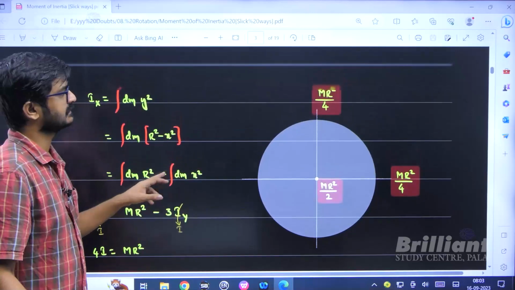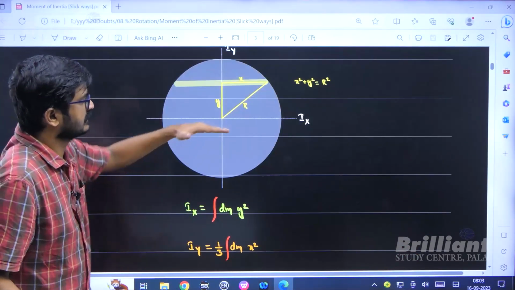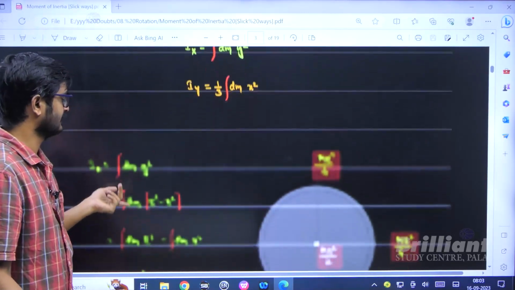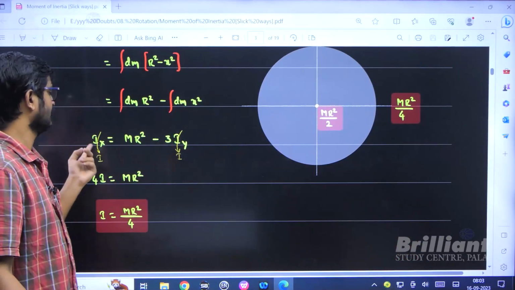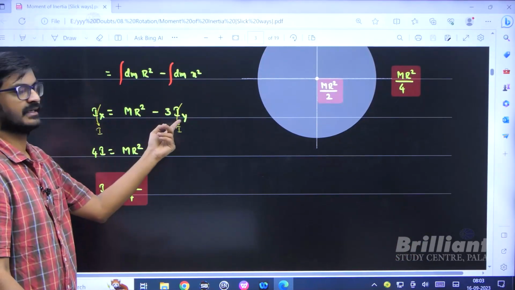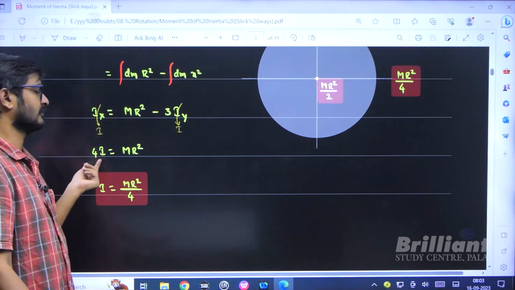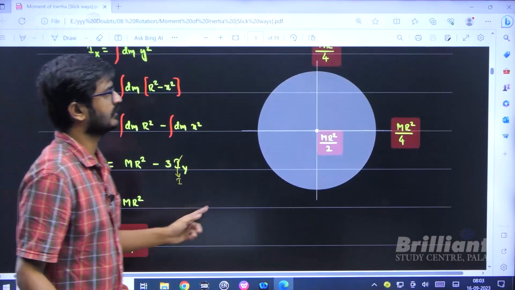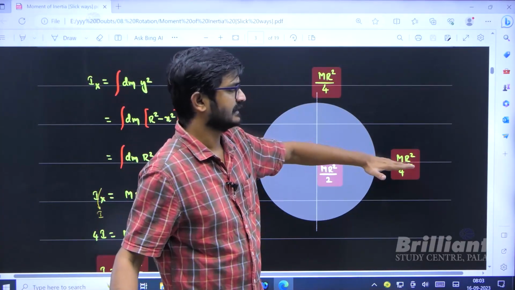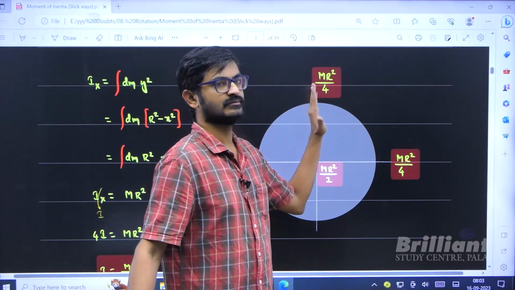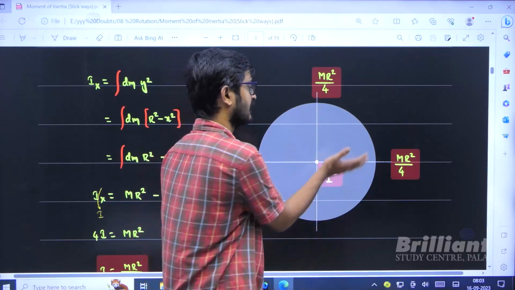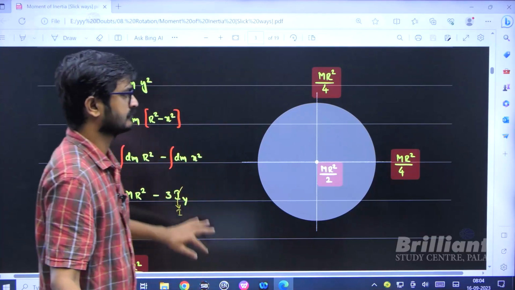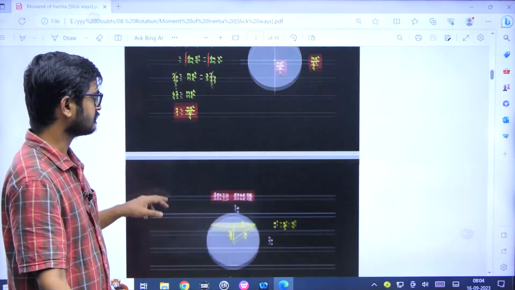Now the good thing is it is a symmetrical situation, right? So moment of inertia about this axis and this axis will be the same when I calculate for the entire disk. So basically these two are equal. So if I call this as I, then this is minus 3I. When I bring it this side, it will turn out to be 4I, that equals mr square. So I equals mr square by 4. So moment of inertia about this axis is mr square by 4, about this axis is mr square by 4. Now by using the perpendicular axis theorem, about this axis, it will turn out to be mr square by 2. So that's for the disk.